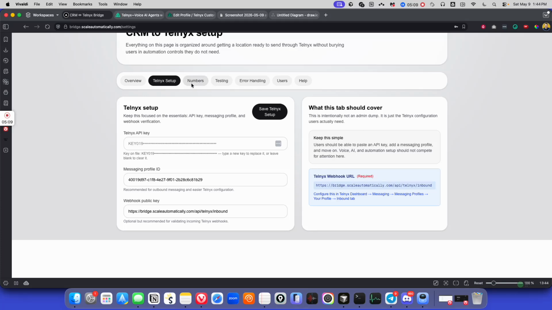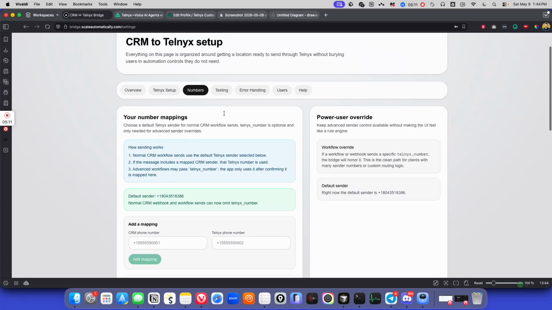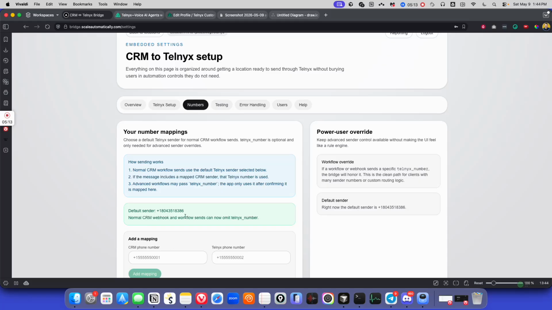The next thing is you need to match up numbers, the numbers in the CRM and the numbers in Telnyx. The big thing is the Telnyx phone number. You want this to be your actual sending phone number. Here, you don't have to purchase a number in the CRM. You can make this whatever you want. You can literally put +1 555 555 5555.